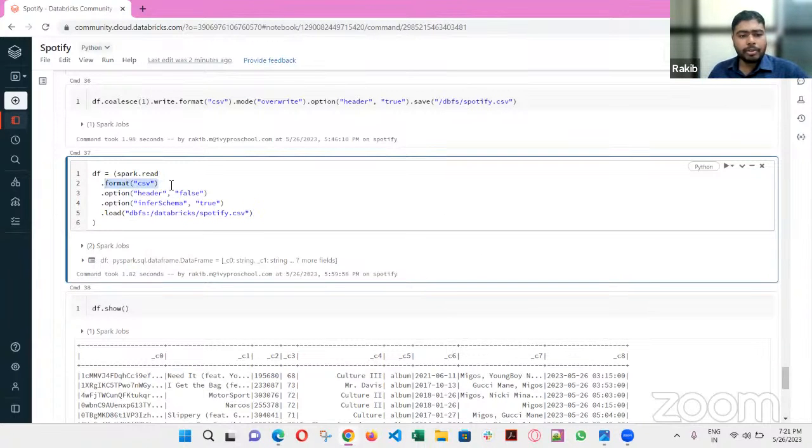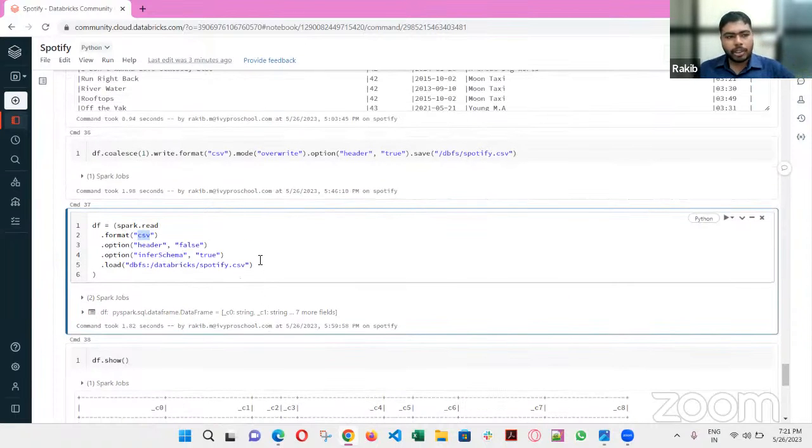The format is CSV. Options: header may be true or false, inferSchema should be true, and this is the standard way to read a CSV file. If you change the file to Excel, you change the format name here to Excel. And if there is a different file format like Parquet or ORC, you can change it to Parquet or ORC as well, and it will read the data.